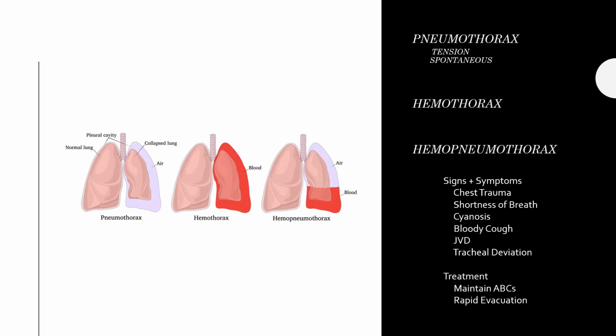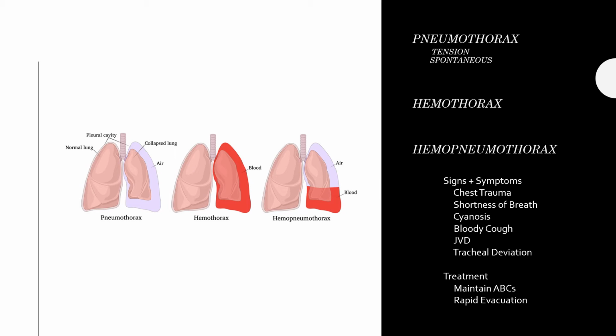Lastly, and most seriously, we're going to be talking about this thing called a pneumothorax. Pneumothoraxes basically mean a collapsed lung. Air has leaked into that pleural space, creating that negative pressure that then collapses the lung entirely. These can present themselves as a tension pneumothorax or a spontaneous pneumothorax. And that just basically means open or closed, like we said in head injuries.